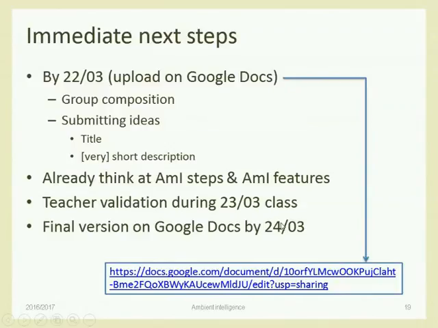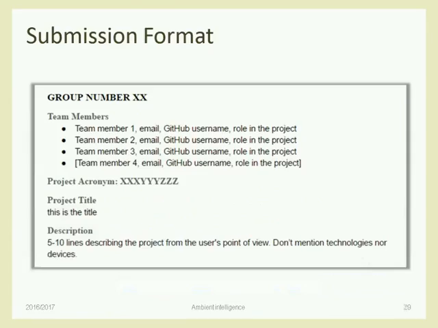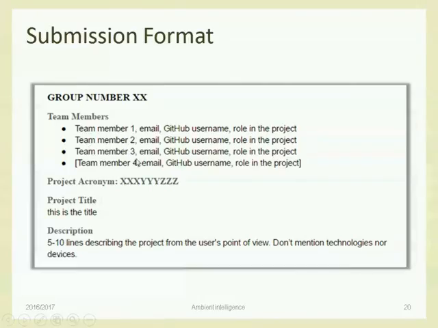This is the template of the Google Drive document you need to fill. You cut and paste a block of text from the document, give a number to the group, define the team members — normally four, exceptionally three — provide an acronym for the project, a title of one line or less, and a description of five to ten lines describing the project from the user's point of view. Don't mention technologies or devices — describe what the system does. Each member provides their matriculation number, last name, first name, an email you check regularly, and the username registered on GitHub.